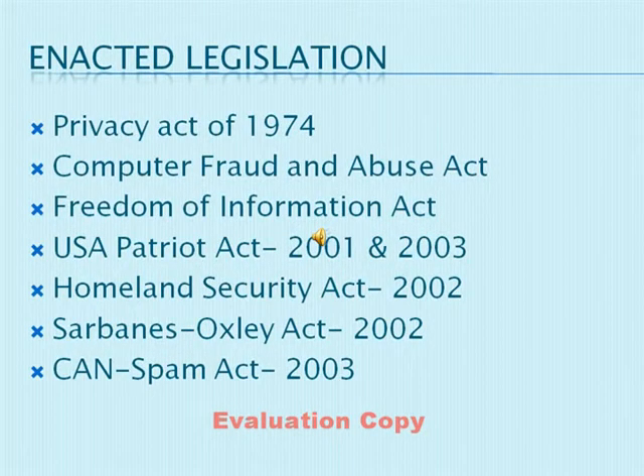Throughout history, we as Americans have been kind of a victim of our own success when it comes to technology. The advent of new technology has shaped the United States and the world in both negative and positive ways. So when developments in the information technology world were coming about, there were both attractive and unattractive facts about how these new technologies would be used. Being that these were new systems for business people to use, it didn't take long for people to find ways of using them to their personal benefit rather than that of the company or the business.